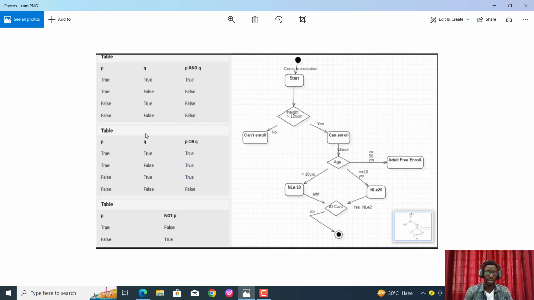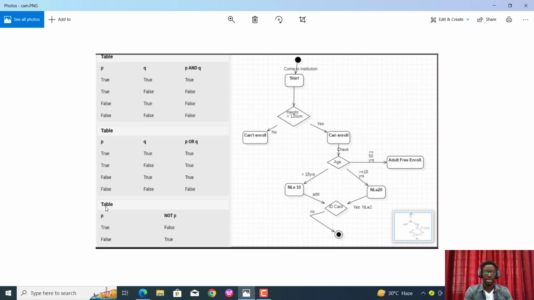And this is the or operation. For the or operation, if one of the statements is true, then it will be true. So true or true is true, true or false is true, false or true is true, and false or false is false. For the or operation, the statement can only be false if both statements are false.